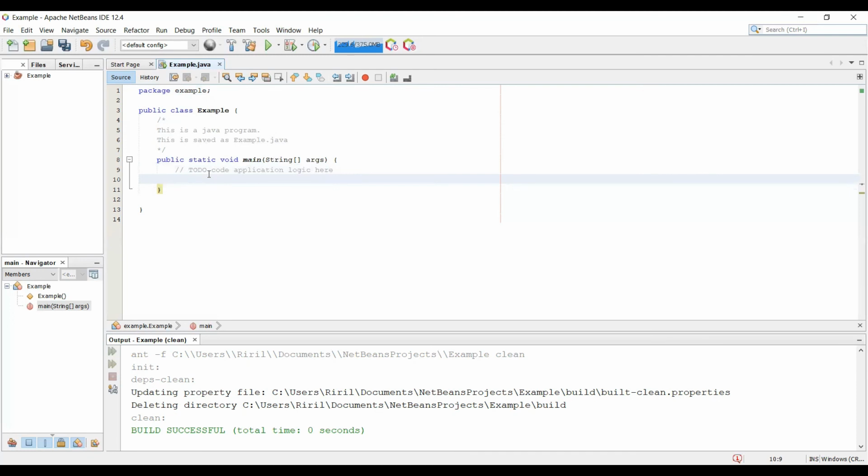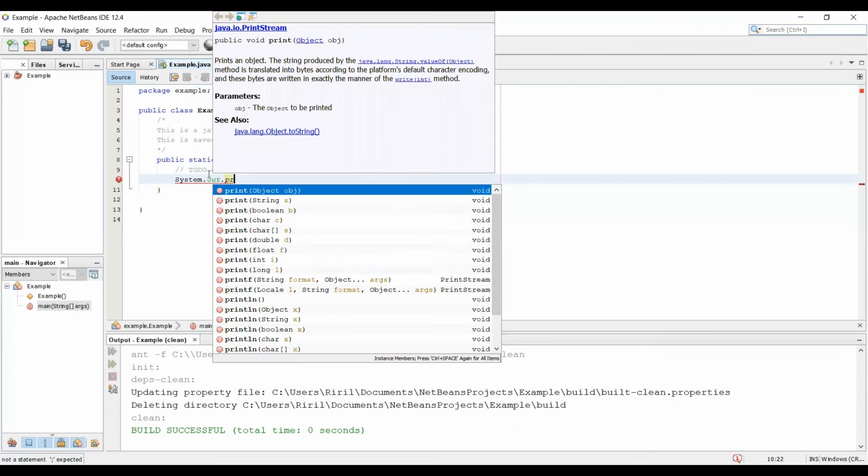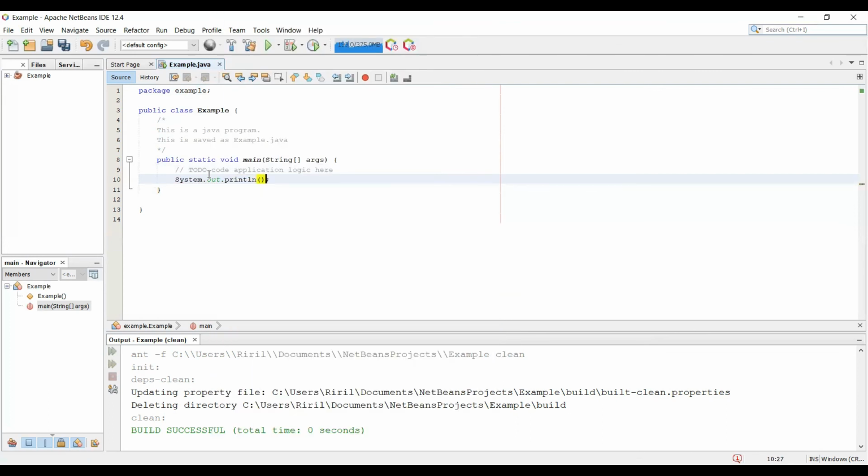As a tradition, especially when we are new to learning a language, let's create our first Java project and display hello world. In Java, we have System.out.println, and enclosed within this parenthesis will be the one that we want to output or display.